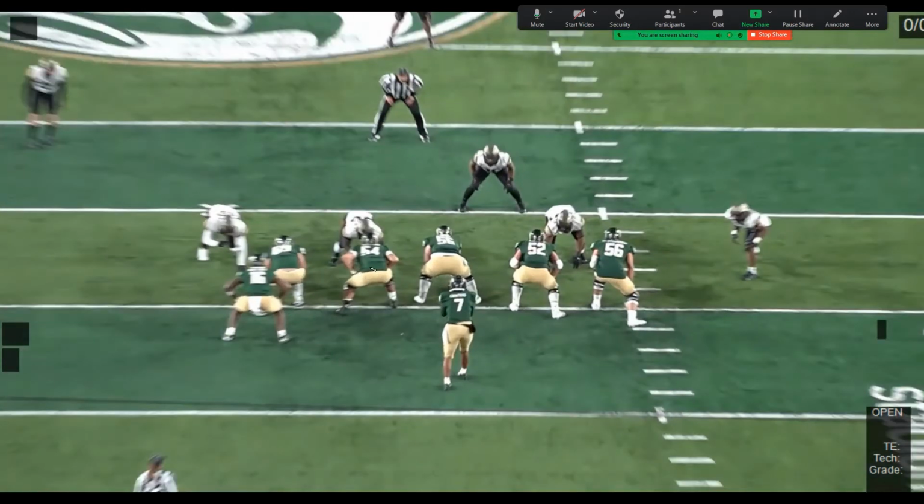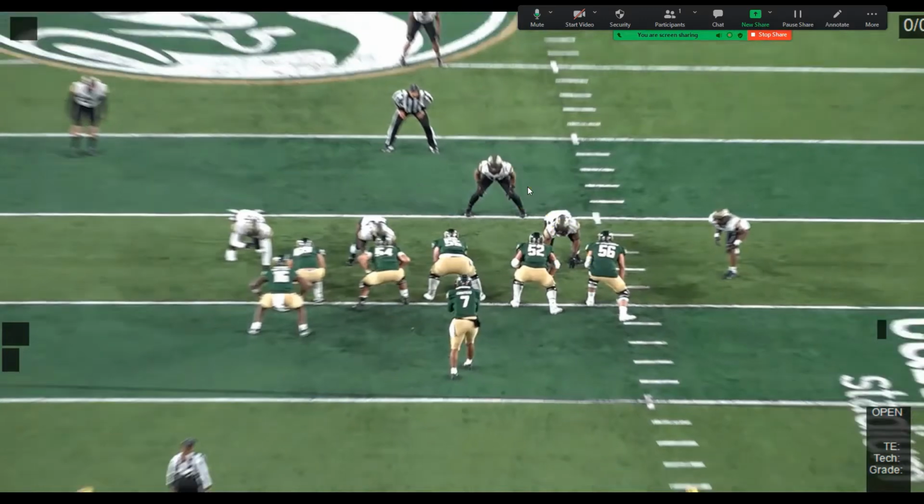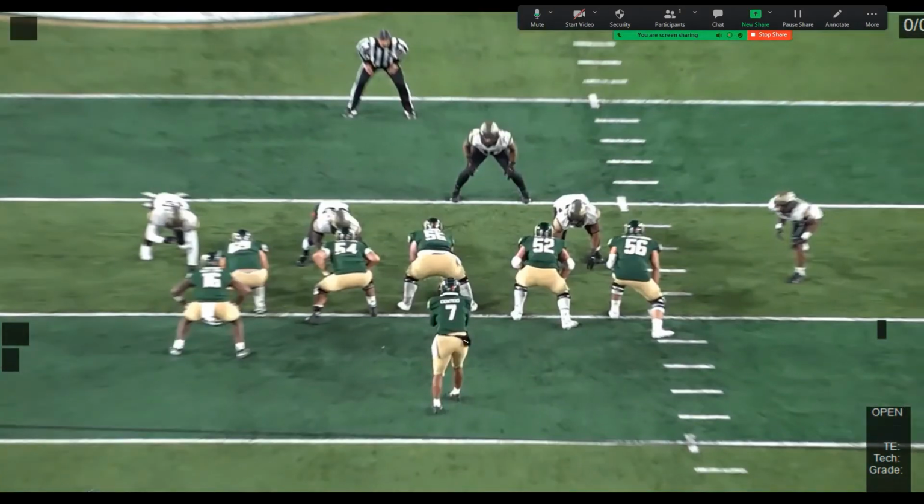If we're running a counter to the right, we're going to double this 3-tech, right? So we want to create as much of a wall as we possibly can. And you might be thinking to yourself, well, they'll double up to the backer. But remember, right, we have 2 pullers, all right? So we need to leave 2 guys for the 2 pullers. All right, so what these guys can do is honestly just double this guy into no man's land with this kind of a box, in my opinion, right?